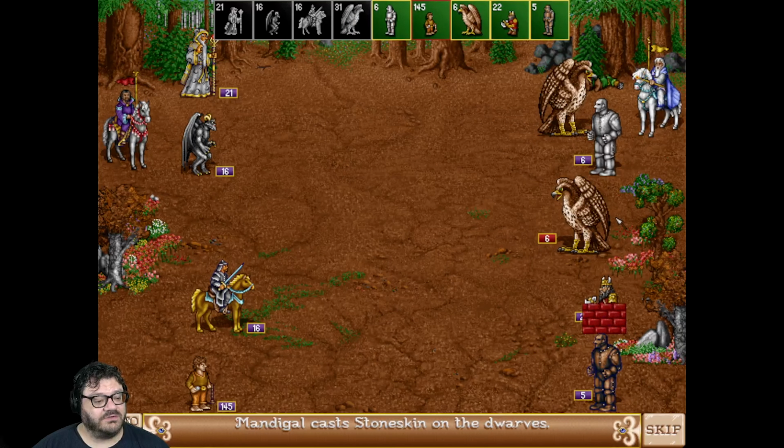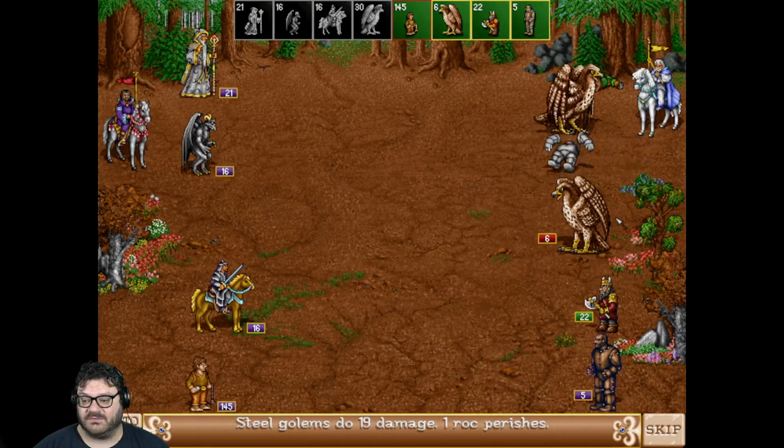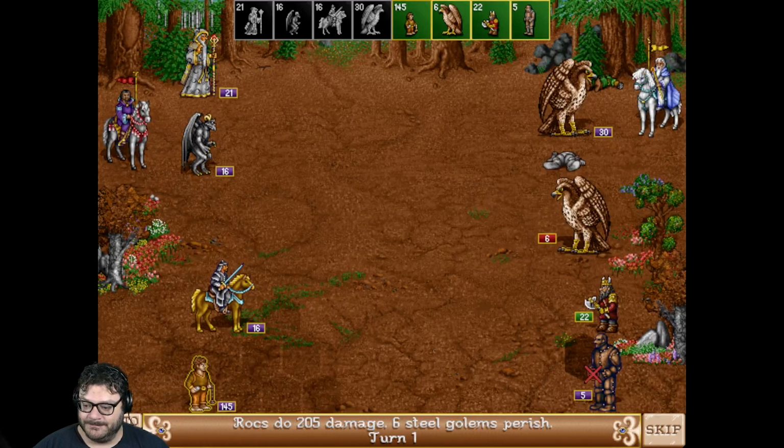You can also garrison or de-garrison troops by using up and down arrows in the castle. Oh, that's cool.